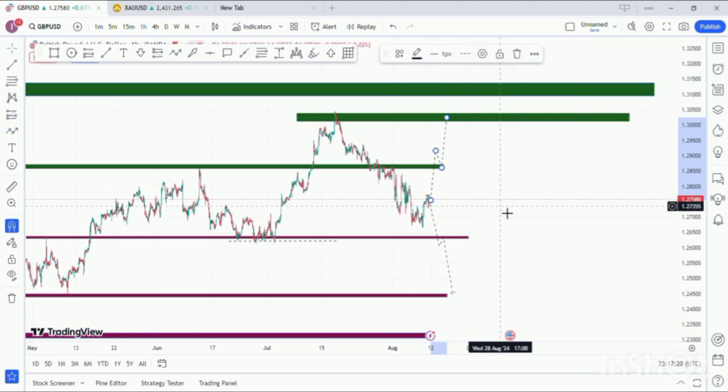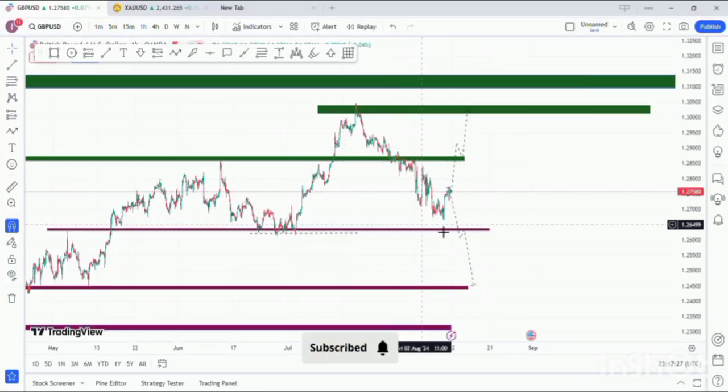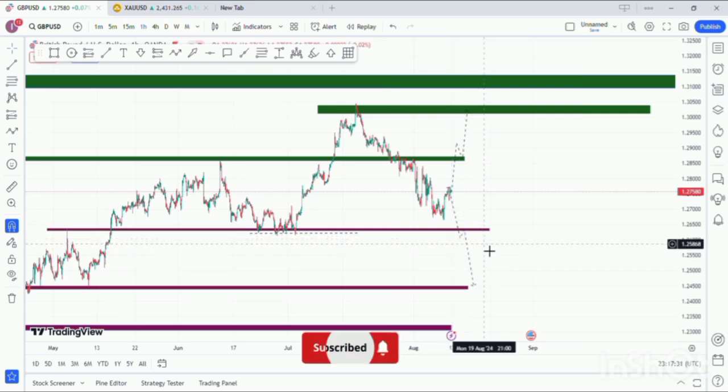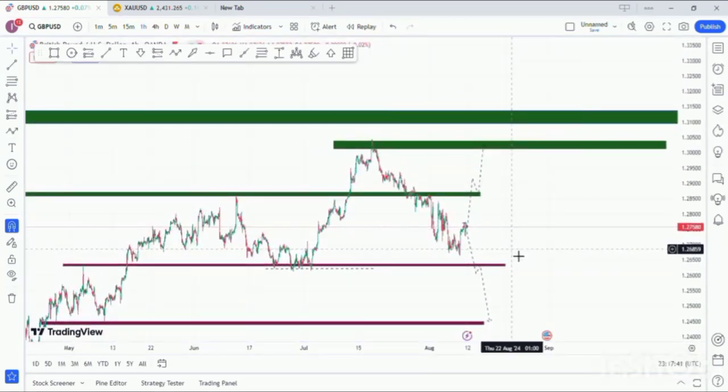So guys, generally on GBPUSD, we'll be expecting a little movement downward for price to come down to respect this support zone right here. But if price decides to break below the support, we'll be expecting price to move further downward. On the flip side, if price continues moving above, we'll be expecting price to break above this resistance zone, give us a confirmation before continuing to the next resistance zone just above.